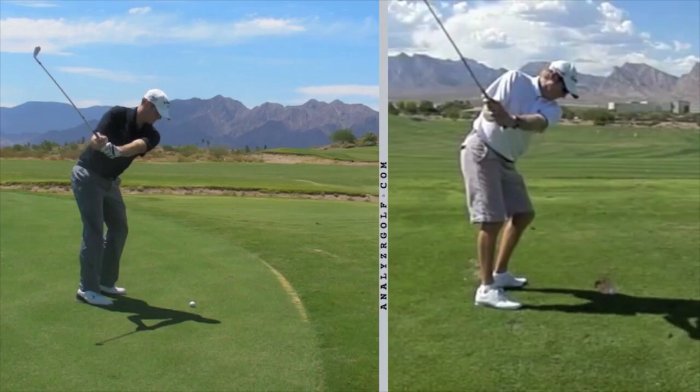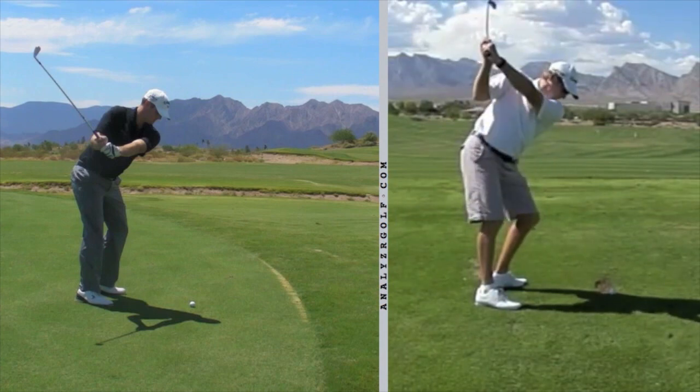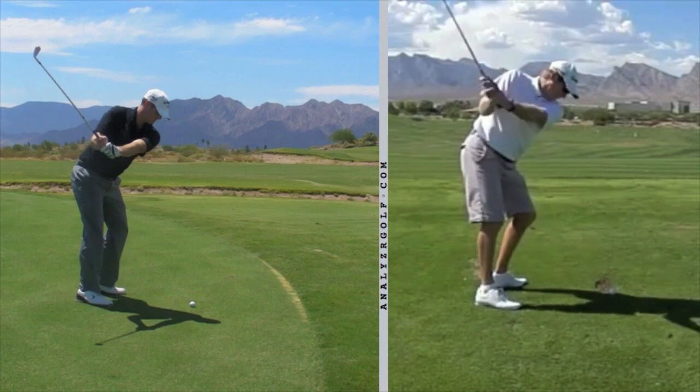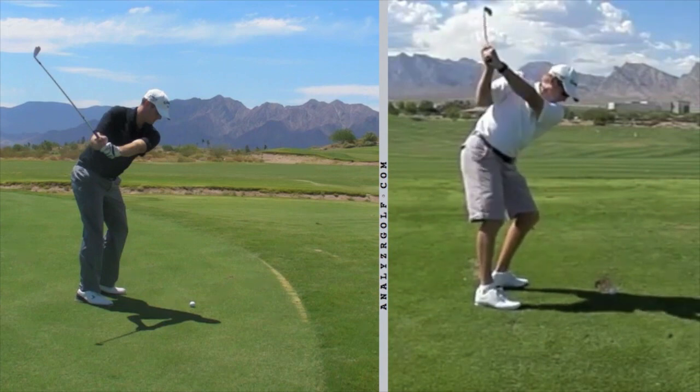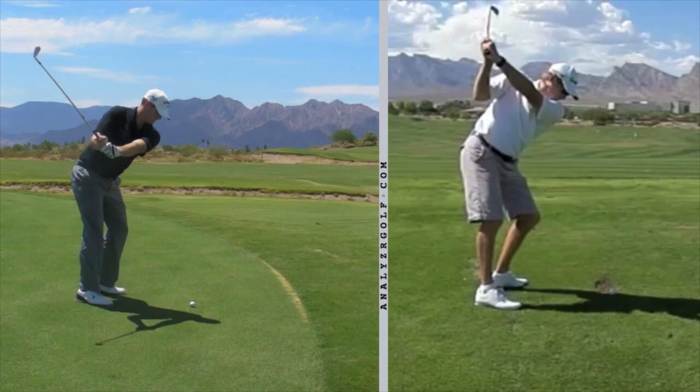Give a look at your backswing up to the top of the backswing, starting from the three position. Do Grant first. He basically rotates around a fairly stable spine axis. He's not lifting or dropping. He drops a little bit right there, not a lot, but he does not drop until he gets to the top. His drop is part of his downswing. His left arm will hit right on the shoulder line there. I'm going to stop it there.